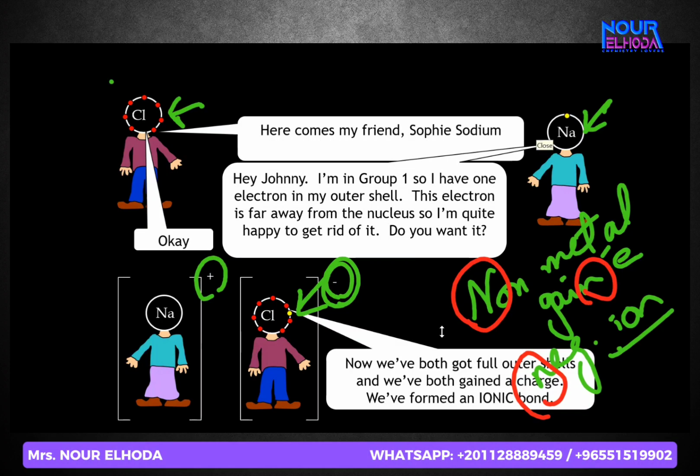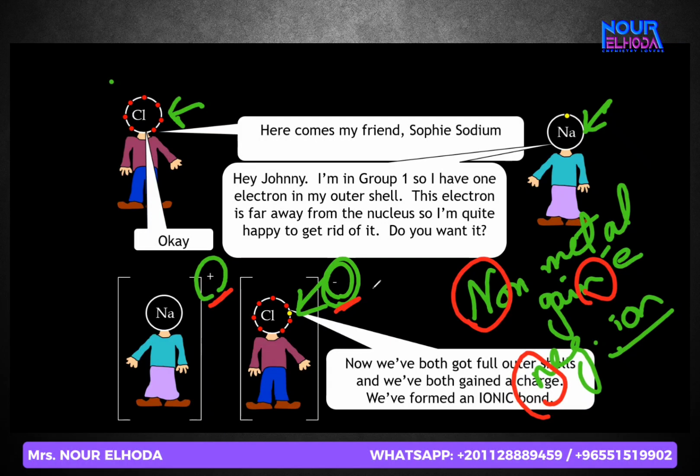Like, should I add 8 electrons in the outer shell of the metals? It's fine, Konouz. You can do this or this. Both are correct. Nouri, cation and anion: cation is a positive ion and anion is a negative ion. If you want to know, cation means positive ion. Anion means a negative ion.